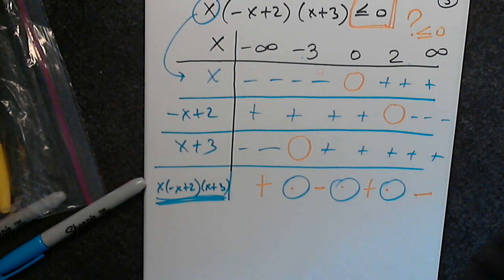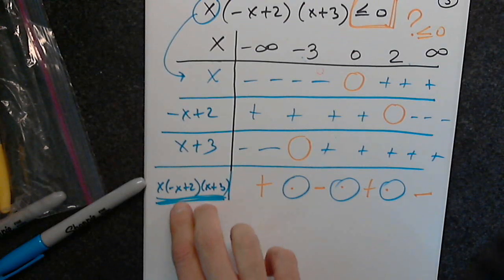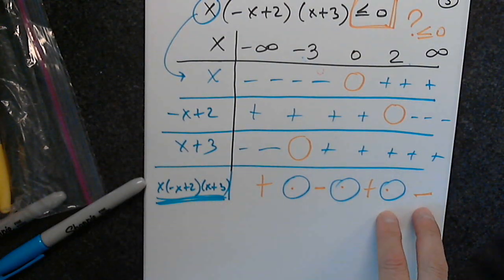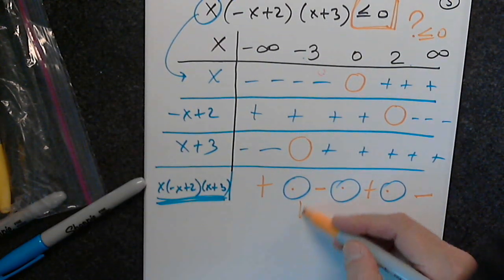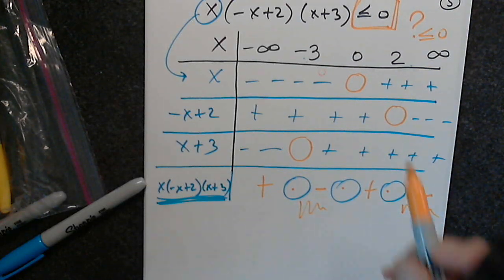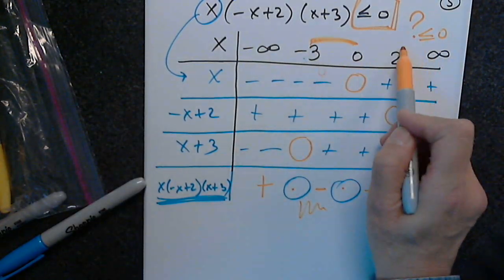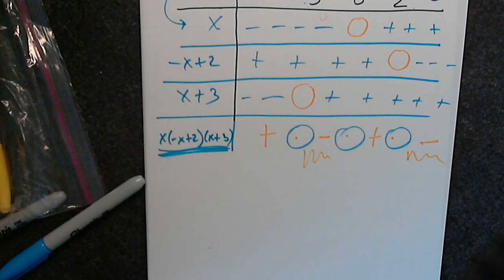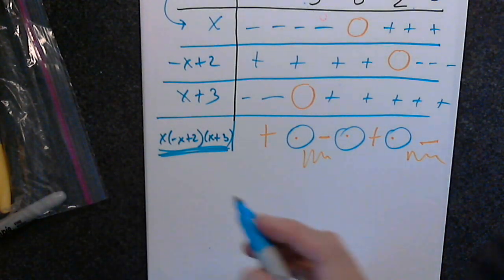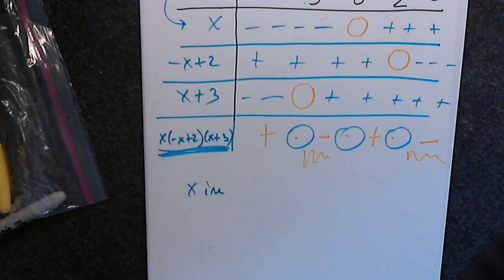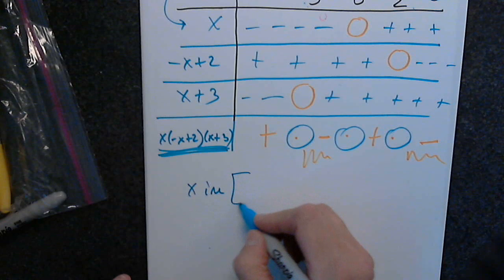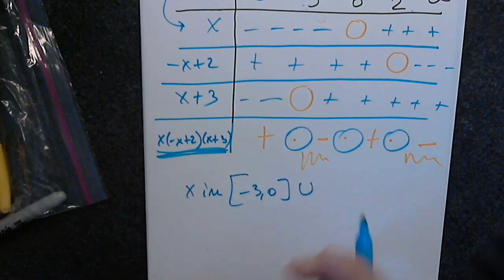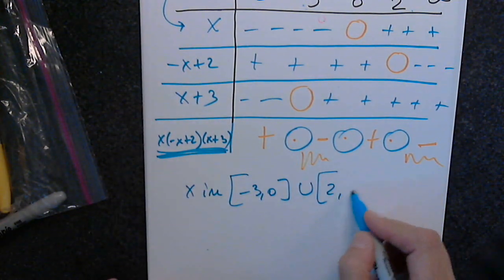Very good. Now, I look at this, and I'm asking you which sign, we only have two signs, which sign is less than or equal to 0? And you will say, negative. Is this product ever negative? Yes, here and here, which literally means here and here. So can anyone write the solution or tell us how to write the solution? x in the interval -3, 0, union 2 to infinity.